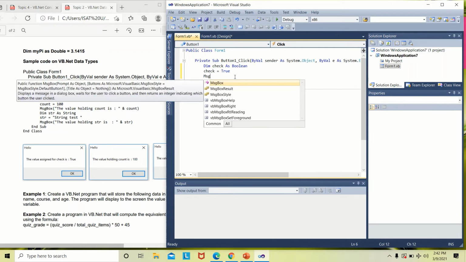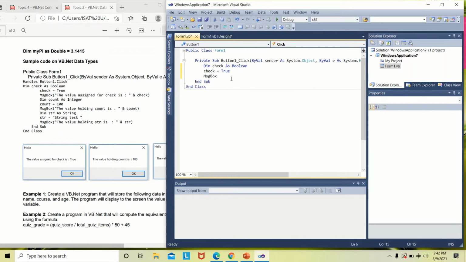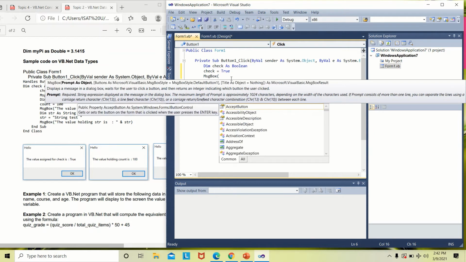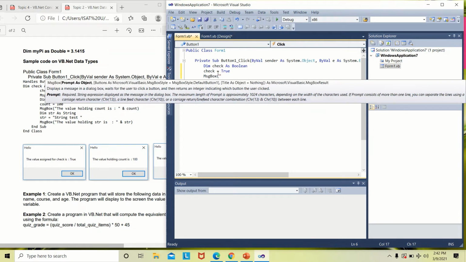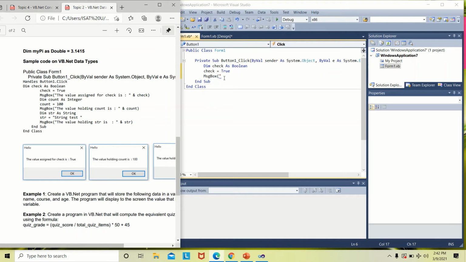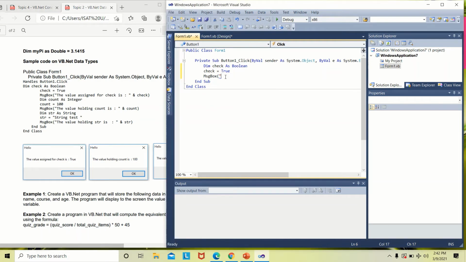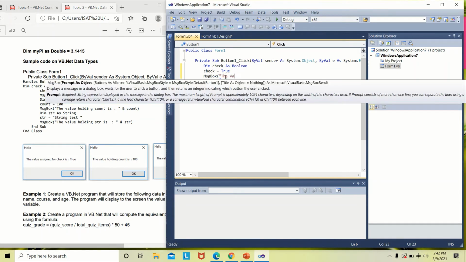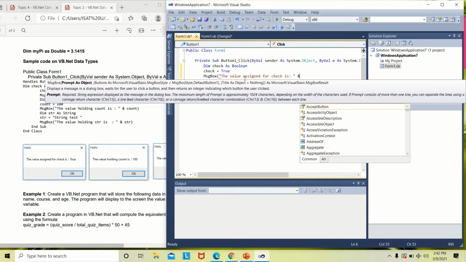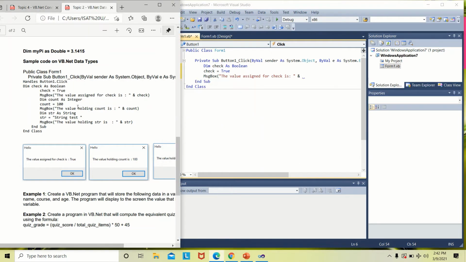Then a message box will appear with the following argument or message: the value assigned for check is, then check.